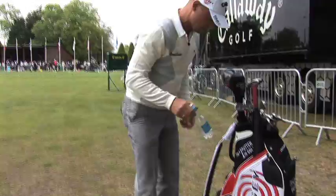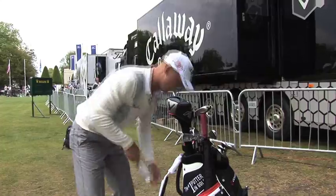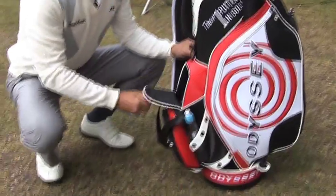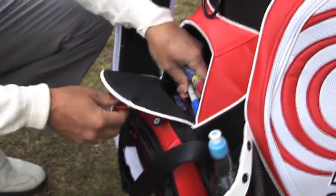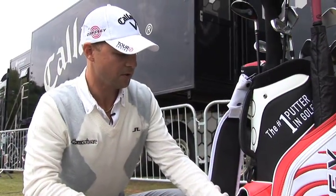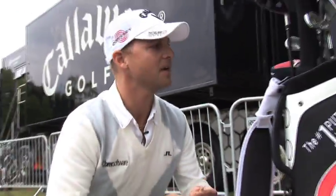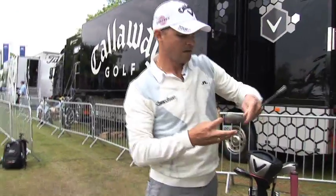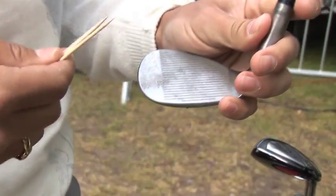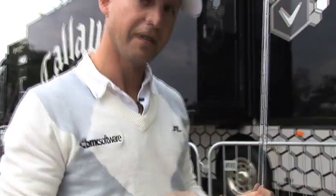Water bottle — this is my caddy's side of the bag. Another water bottle — this one would be mine. Pencil to mark the golf balls. A whole bunch of toothpicks. This is new for this year and actually relevant, as the new wedges have a larger number of grooves and they're narrower, really difficult to clean. My caddy — presumably the only one on tour — has come up with the idea of using toothpicks to really clean the grooves.